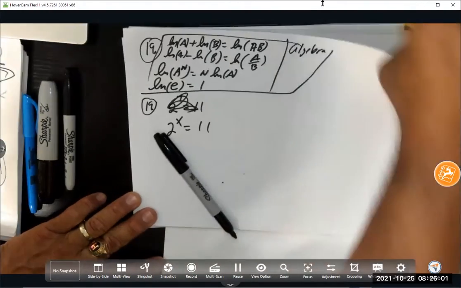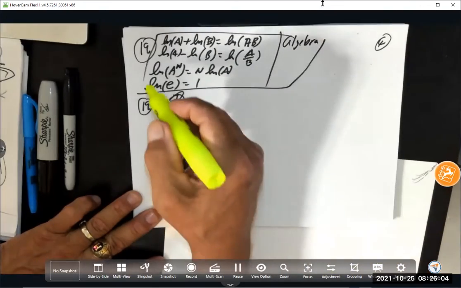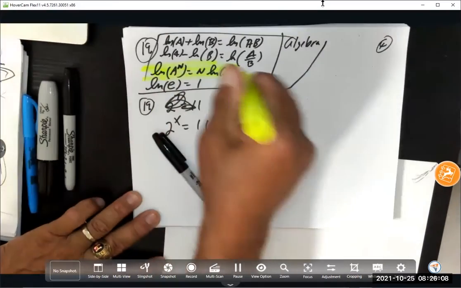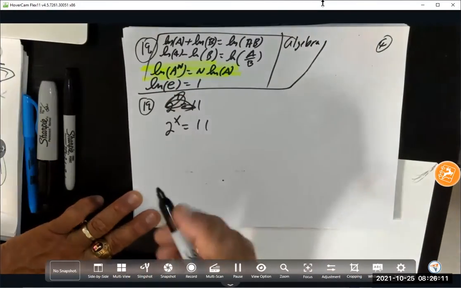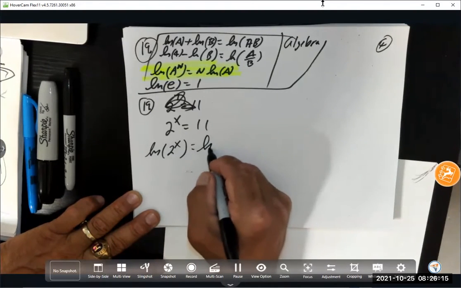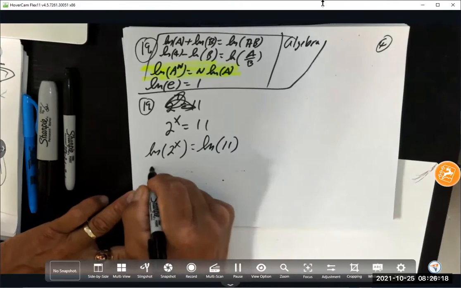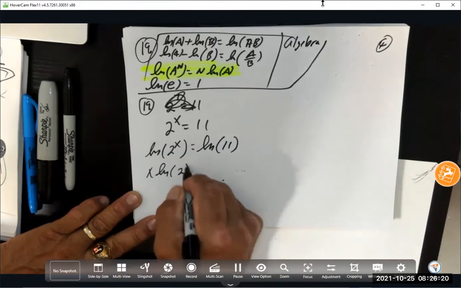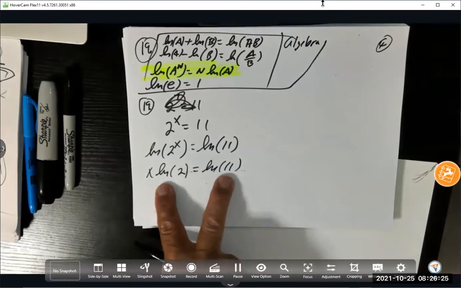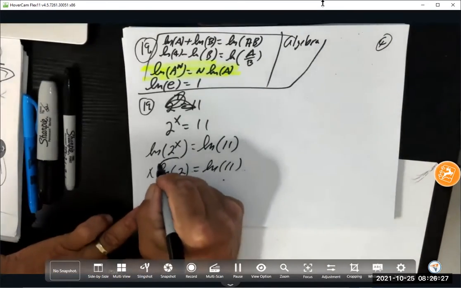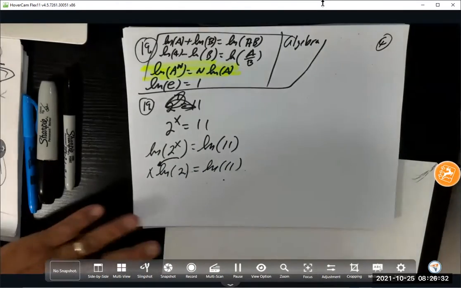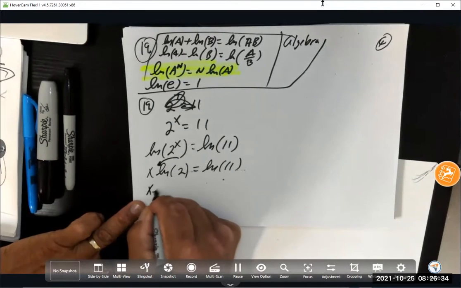So we're going to use this formula right here. You understand? That formula right there. We're going to use it a bunch of times, and then we'll do that one later. So you take the log of the left side, got it. You take the log of the right side, got it. So x log of 2 equals ln of 11. Is everybody okay with step number 1? Just put the power in the front. Yes. Now I'm going to divide this side by ln of 2.